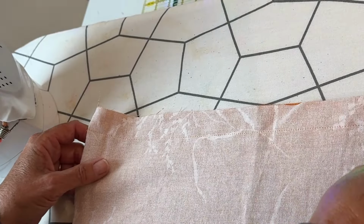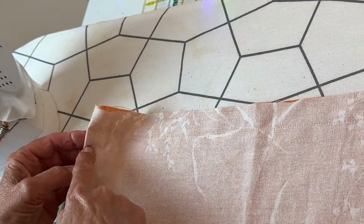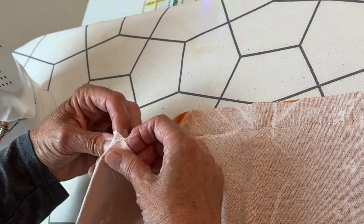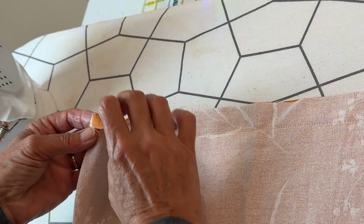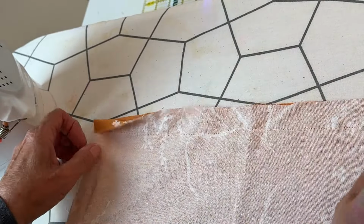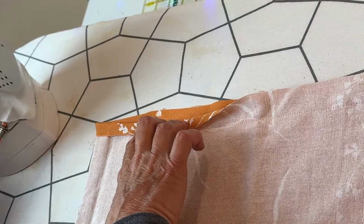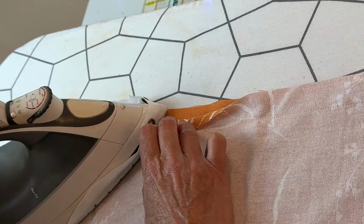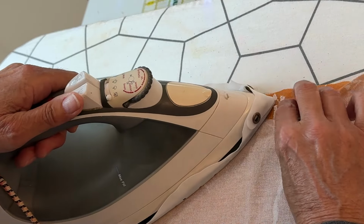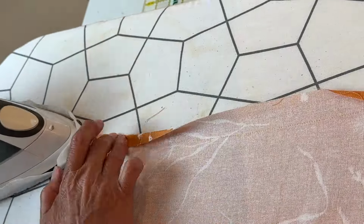And now your iron will be your next best friend. This is the open edge, this is the folded bottom, and you're just going to come in here and tuck that down 1/2 inch, and we're going to press over this edge to our sewn line. So just iron that across and do the same for the other side and the other seam as well.